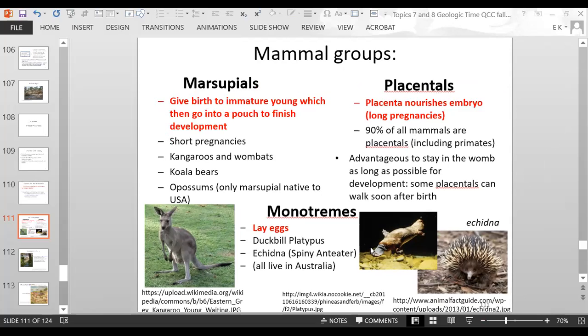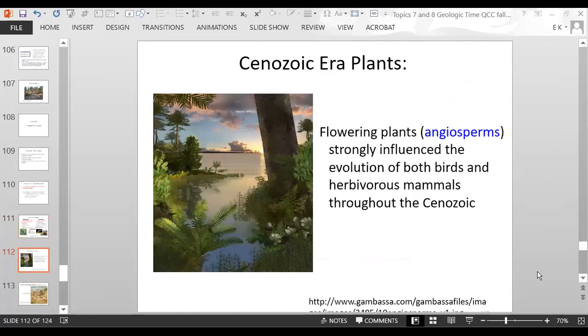Yeah, no, these I don't think are dangerous. Duckbill platypus is not dangerous. Echidna is not dangerous. I don't think it is. It looks a little bit like a hedgehog. Yeah, I mean, I don't know. I have never been actually around a platypus, so I don't know if they're dangerous. You could look into it.